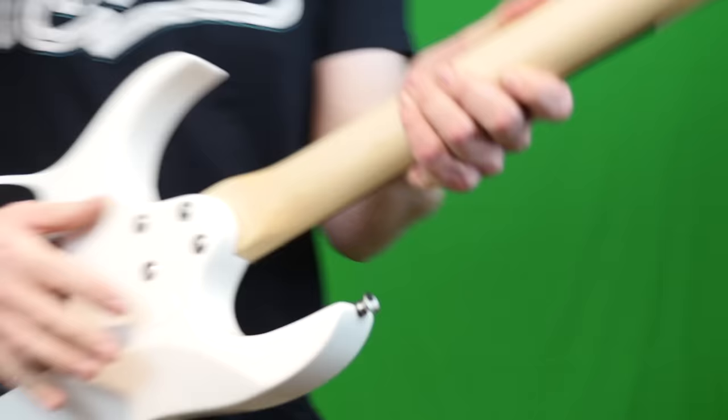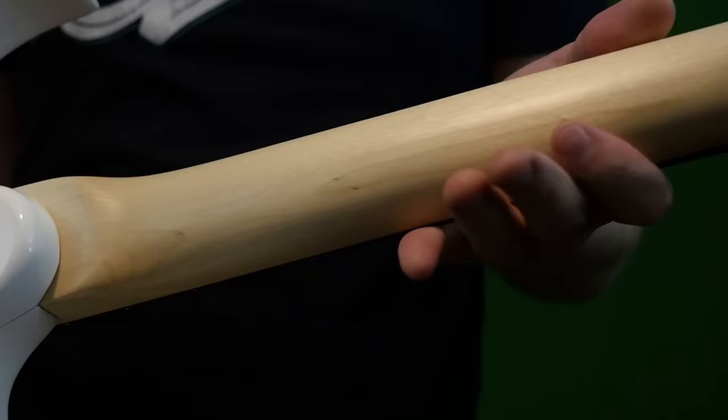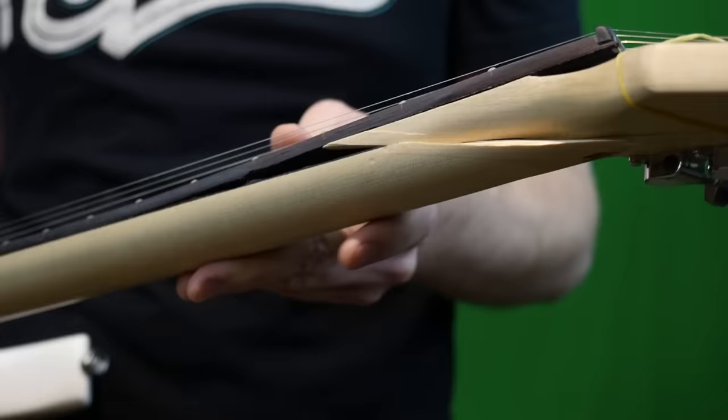Oh, dang it. I cracked it. I broke a brand new guitar. The neck got snapped. Oh, gee. Just kidding, it's my glary.